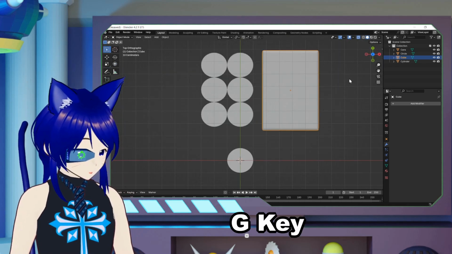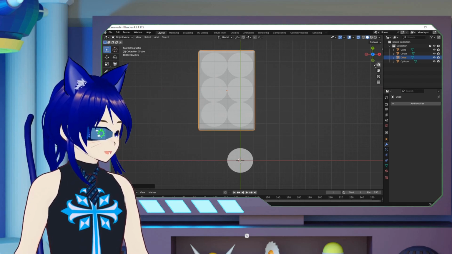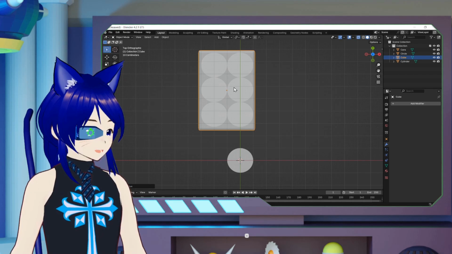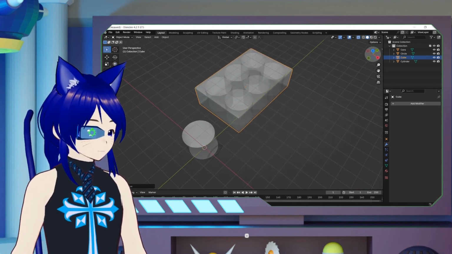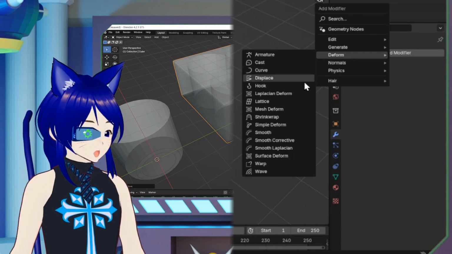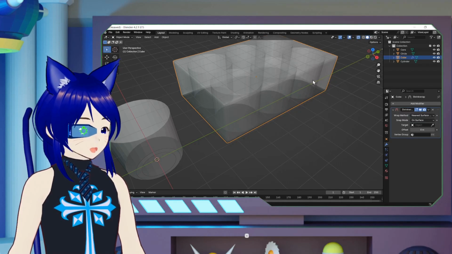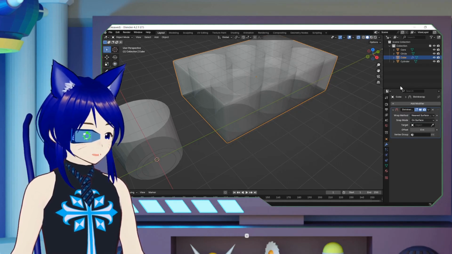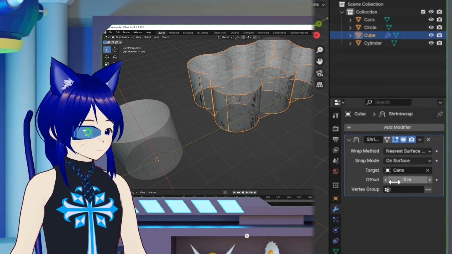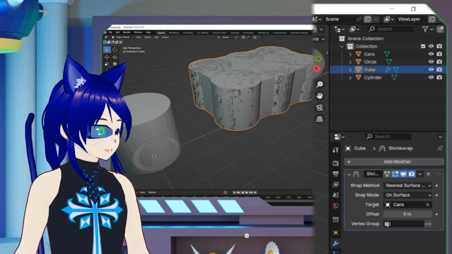I'm going to go to the top view, I'm going to grab and hit X so I can make sure I bring it over to where I want it, over these, because I'm going to tell you right now, you want it where this origin point is at, because that's going to affect the shrink wrap in this particular case. And so I'm going to come over to add modifier, I'm going to come down to the deform, go to shrink wrap. Now in the case you could hit the eyedropper, but because it's objects within the object I'm shrink wrapping, I'm going to actually just come on down, and I named those 6 cylinders cans, and as you can see, it wraps the object around the can.